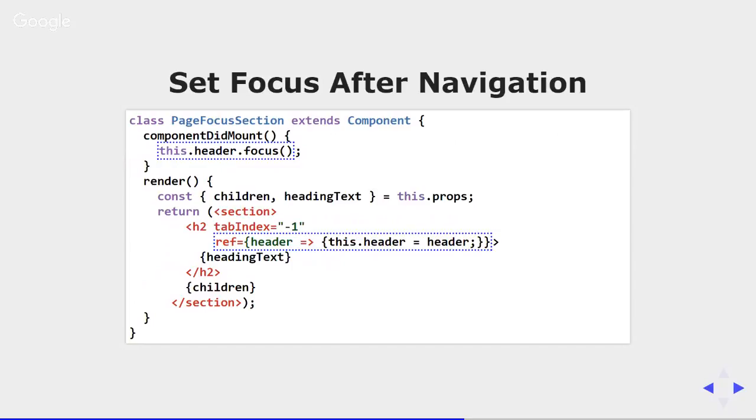And in this case, when it actually got mounted, in other words, rendered completely the first time around. So I've sorted out the focus issue. By setting focus to the H2 element, the screen reader will already read out the text of the element, so my routing is no longer silent.